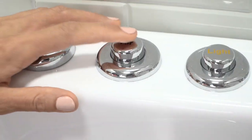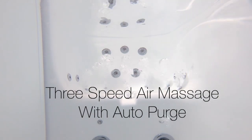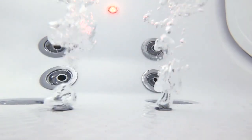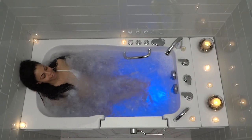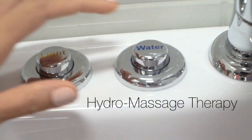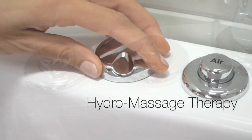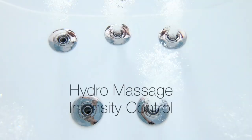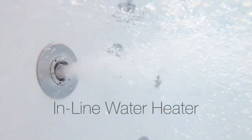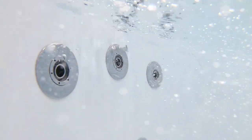The Monaco is equipped with a three-speed air massage with Auto Purge. Auto Purge clears the moisture from your tub after bathing to keep it fresh for each use. Hydro Massage Therapy comes with an intensity control dial so you can adjust the power of the jet stream. There's also an inline water heater to maintain a consistent, comfortable water temperature.